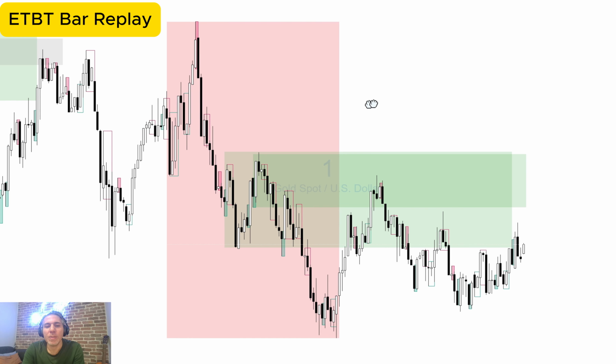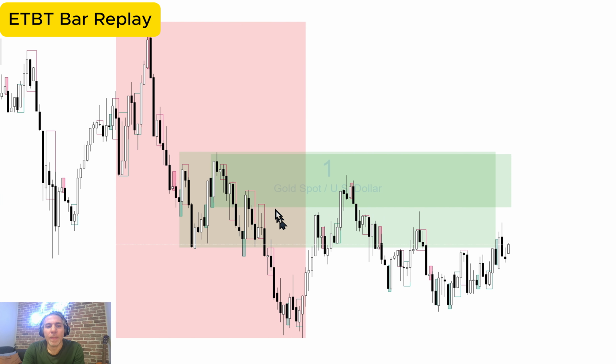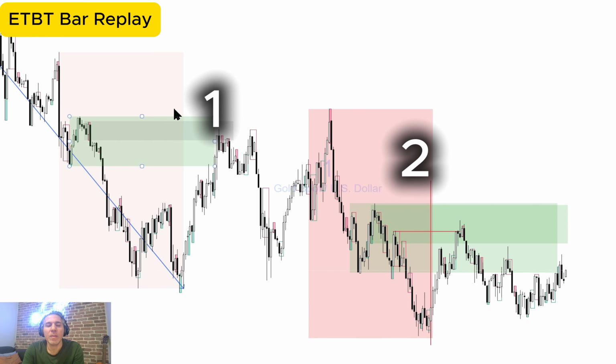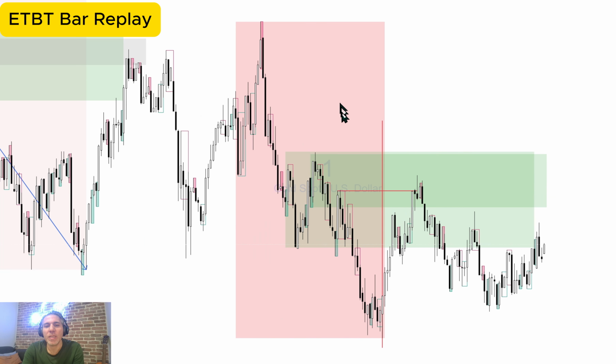Okay. So as you see, we have again a sweep here, on the right side of the valley. Okay, this is our valley. So we have a fake zone here. This fake zone is stops that are here. They're actually swept, and now it is going down. Okay, now again, the second one. This one was the first one. This one was the second one.